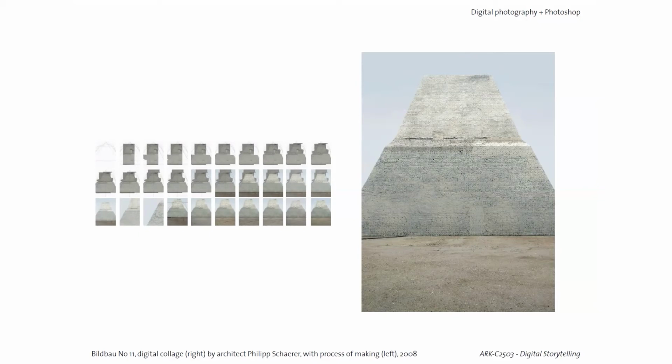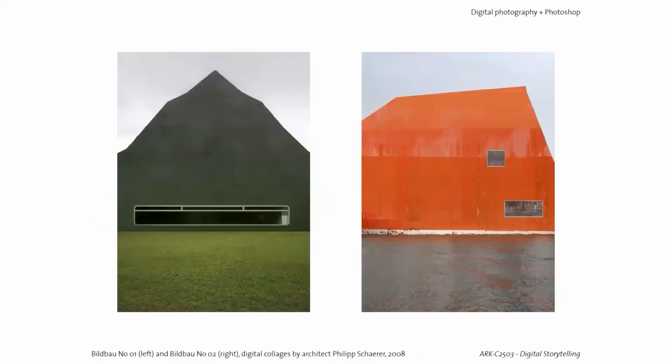Okay, and now there are some other examples. This is actually from Philipp Scherer, who is a Swiss architect, and he got quite famous because he's doing these sorts of photo collages. This one is from 2008, and that's basically more or less what we could do. He's not really rendering anything, or he has a bit of rendering involved for some of his projects, but these ones called Bildbau, he has a sketch in the background, and then he uses that sketch to collage different materials together. He distorts them to create these minimalist-looking buildings.